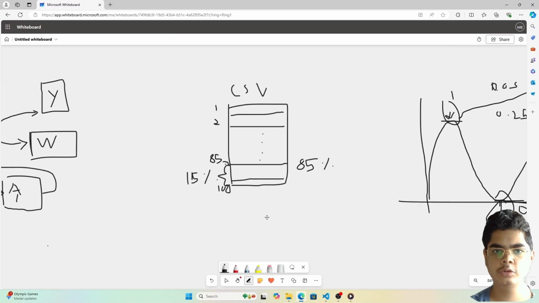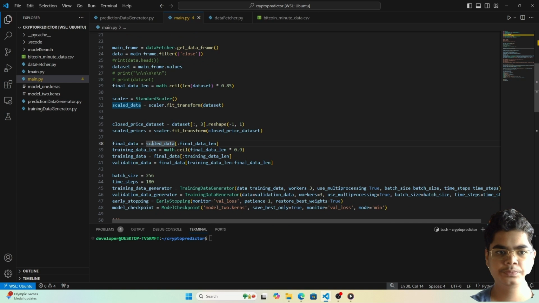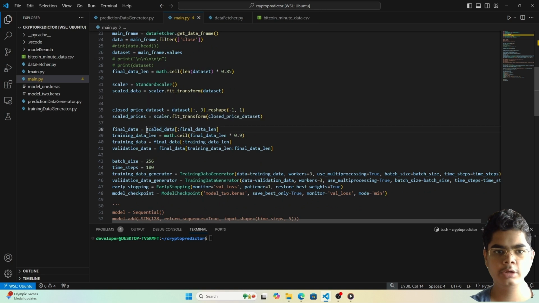Here, as I told you before, we don't want the entire dataset. We only want 85% of it to use for training and validation purposes, and the rest 15% will be used while predicting our required output. So now let's go back here. Now I've again defined a new variable called final data, and we are using the scaled data. As from part 1, you must be knowing that this is the entire data set which is scaled by using standard scaler. So here again we have taken a slice of this data and not the entire data. So for that we are again using the slicing method in Python.